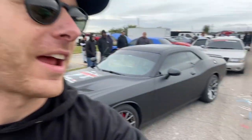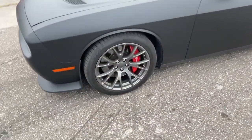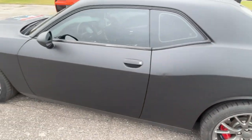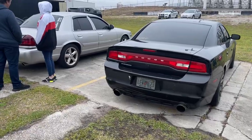We're back at the Freedom Factory doing spectator drags and I got the hellcat wrapped all matte black. Got some new powder coat on the wheels because each one of these wheels were absolutely curbed - all four of them. We still have some stripes to do down the side that are going to be a little red, white, and blue America theme - I think I showed you guys a little preview of it last time.